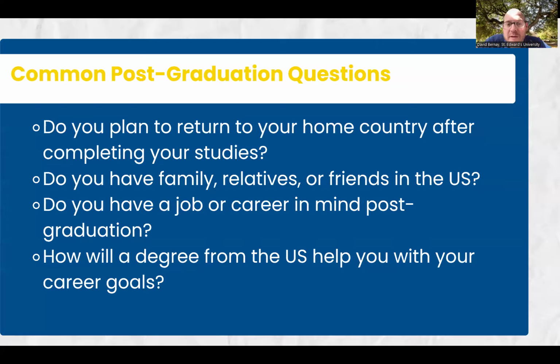the officer will want to make a connection between your relatives in the U.S. and your intent to remain in the U.S. post graduation. And again, you want to make it very plain and clear to the officer that although you have family in the U.S., you're not intending to stay. You are going to go back to your home country.